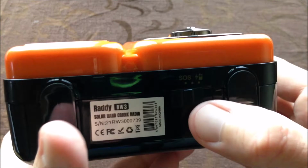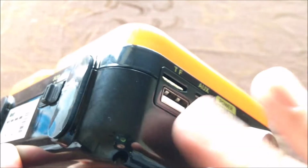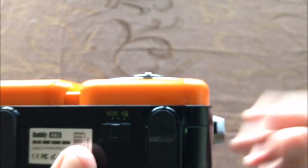So that's your SOS feature. I'll go ahead and cut that off. The other thing to notice on the bottom, you'll see there's a slide switch that shows a cell phone. If you have a cell phone or small device plugged into the USB here, you would simply slide this switch over and your radio will charge that device for you.